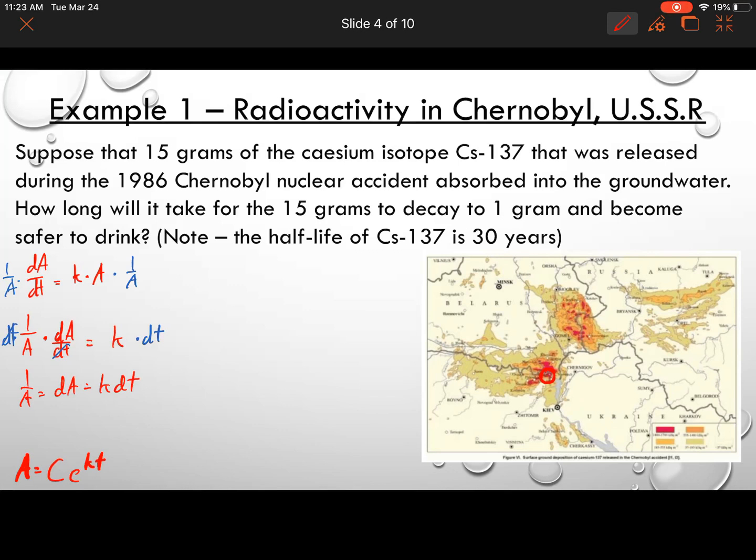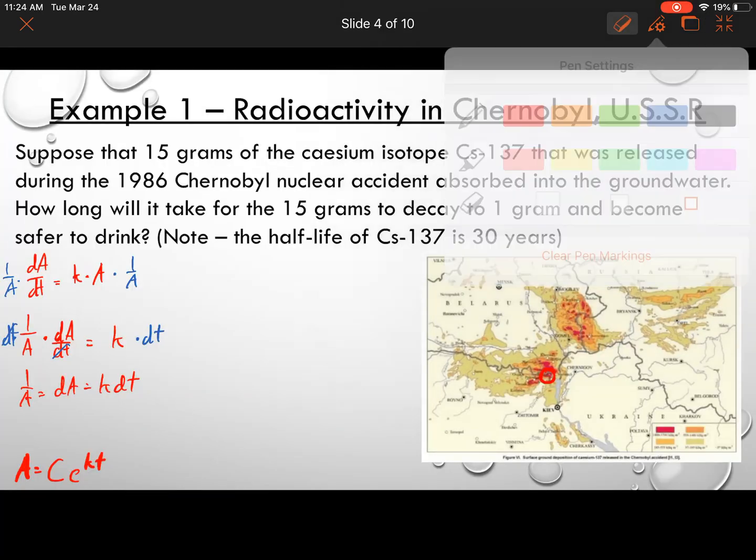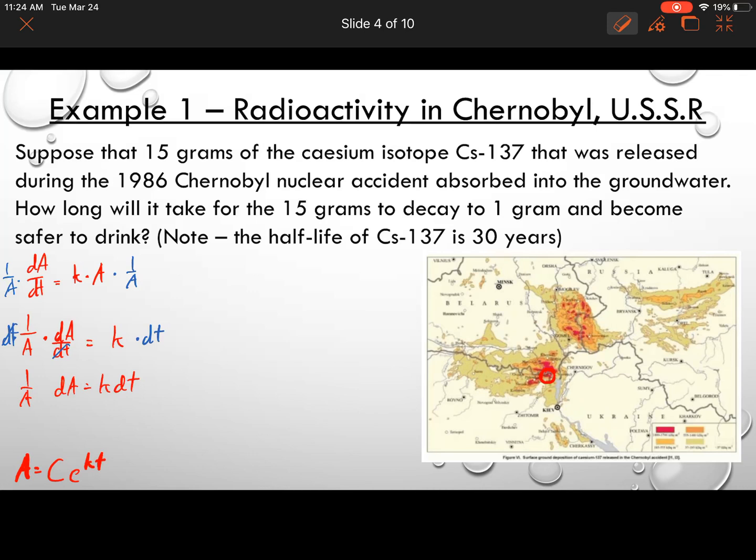A is equal to a constant c times e to the power of kt. So I'm just using the fact that this is what we talked about yesterday, and so to save some time, I will skip the rest of the steps, but I would advise you to try it out just to make sure you get the same answer. Whoops, sorry about that. And actually, there should be times here.